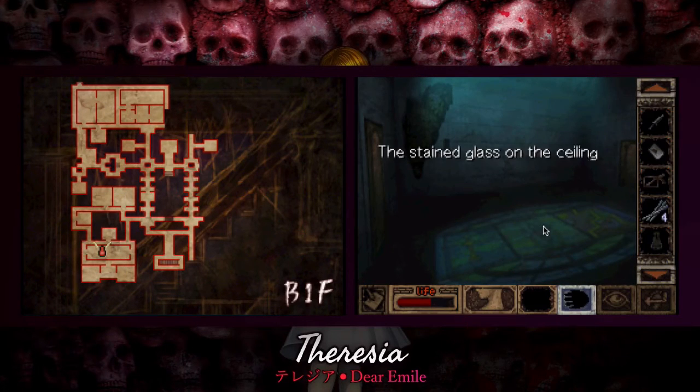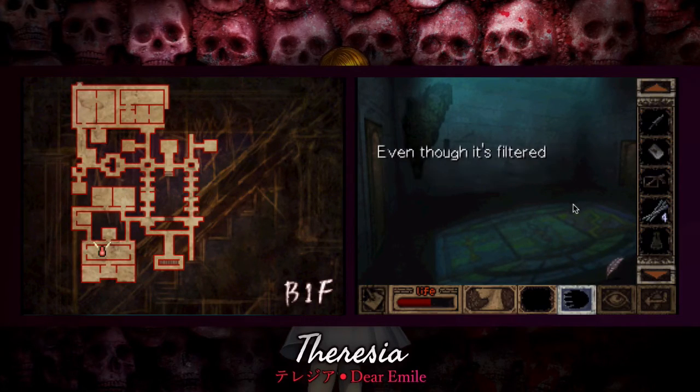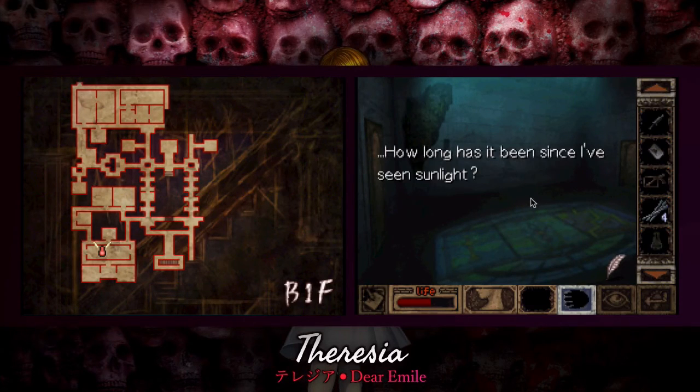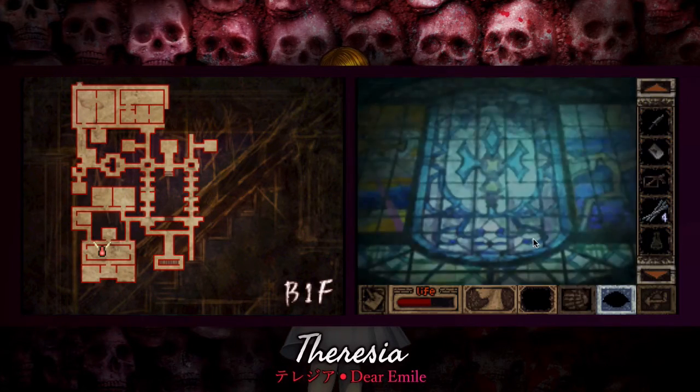Oh! The stained glass of the ceiling catches the light and casts beautiful patterns on the floor. The light streaming down makes my breath catch in my throat. That's a really weird phrasing, but you know what? Even though it's filtered through stained glass, I can tell this is natural sunlight. How long has it been since I've seen sunlight? I realize I've been standing here, just staring at the sunlight and the signs for a couple of minutes. Well, let's look at them some more.